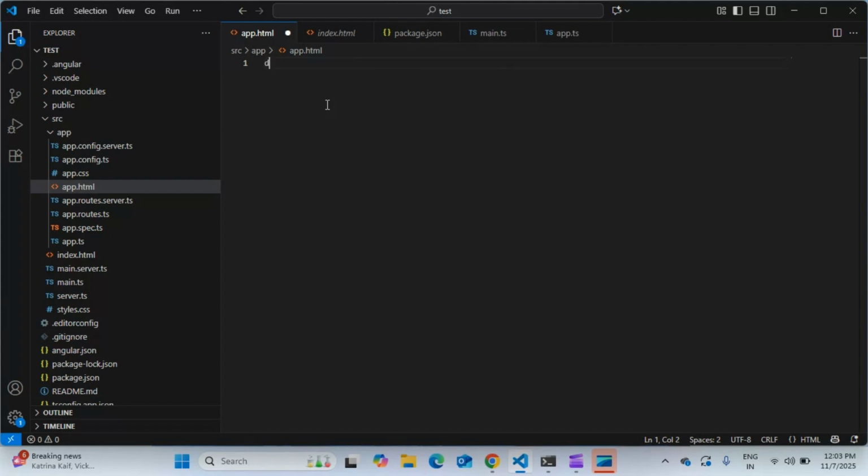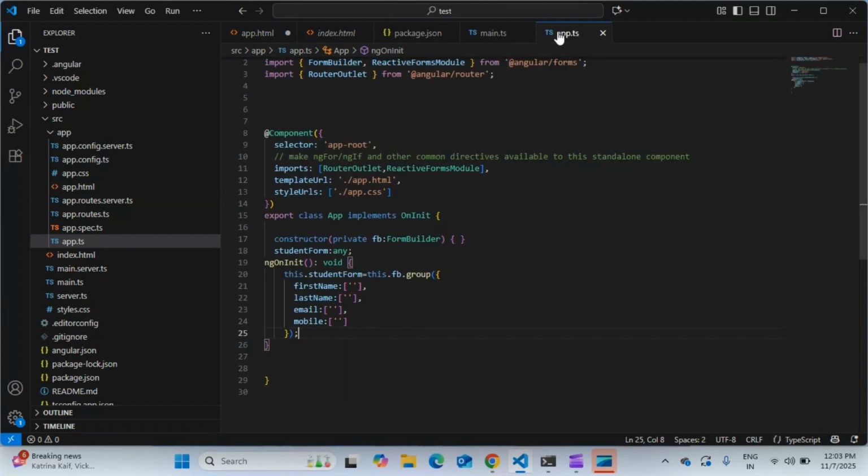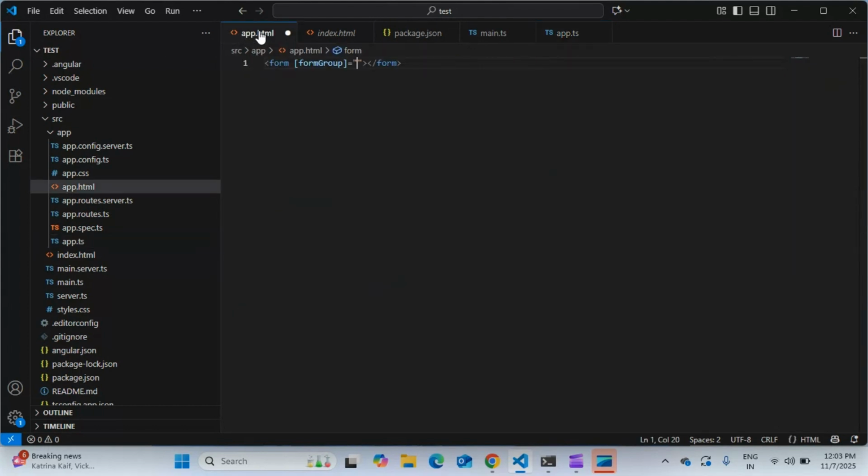So let me create it here using form. Then remove that action using form group and initialize with that form group name, student form. We created a student form. Just copy that and initialize in that form group here, like this.